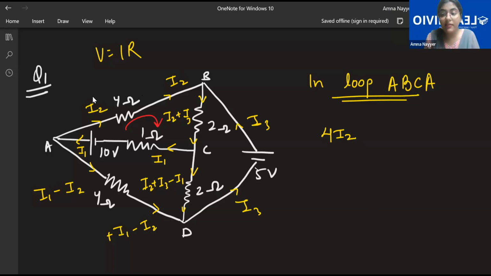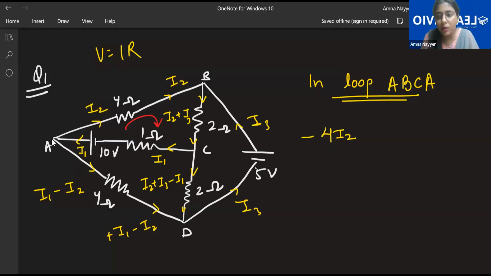Now, coming to the sign convention that we have studied, we moved along the direction of current. Current is moving from A to B. We are also going uphill, A to B. So we are going to put a negative sign. Look at the rules that you have written just before this. We have studied that negative sign along the direction and positive sign if you're going away. So from A to B, we are going to put minus 4I2.